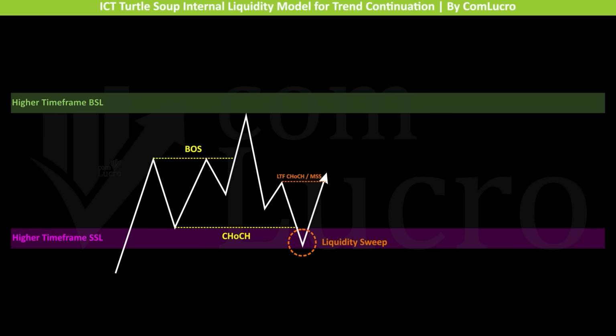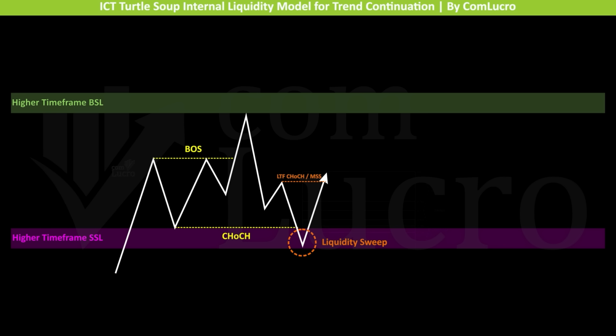The sweep only confirms that liquidity resting below the lows has been taken. What matters next is whether price fails to continue lower after the sweep and starts showing signs of bullish reversal on the lower time frame, creating a bullish lower time frame change of character or market structure shift.